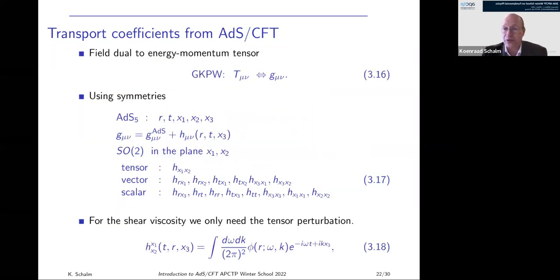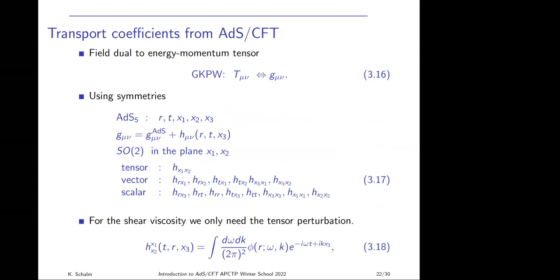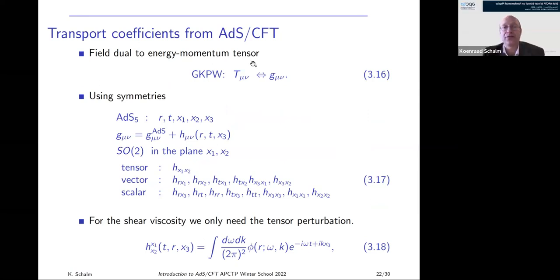Now we're going to apply all the knowledge that we have. So the first thing we have to do is compute the two-point function of the energy momentum tensor. Now the energy momentum tensor is an operator in the CFT. So we need to identify what is the field that is dual to T mu nu. If there's a question, please don't hesitate to interrupt me. So the field that's dual to T mu nu actually is just the metric itself. It's g mu nu, which is easy to see by its tensor properties.